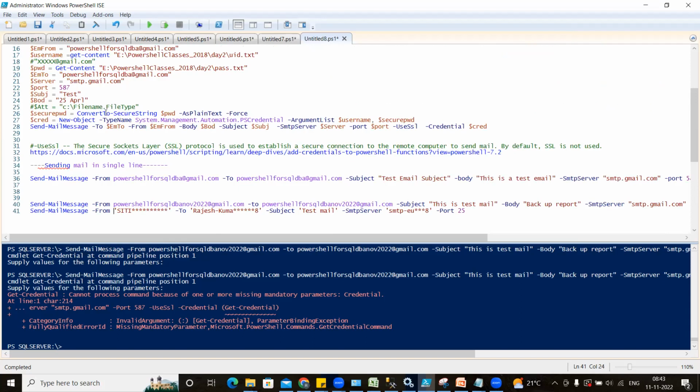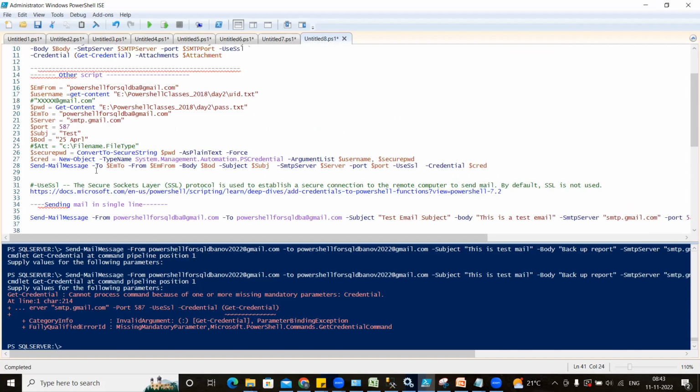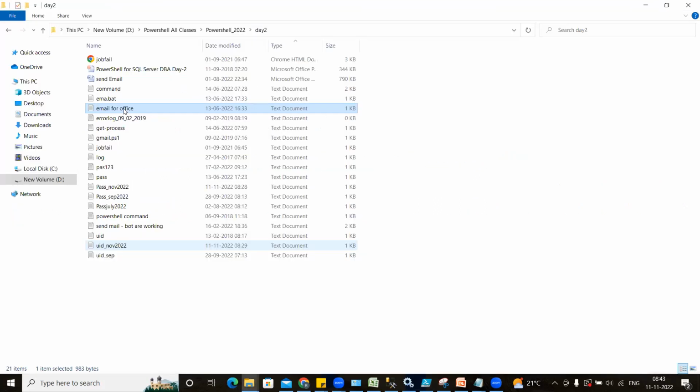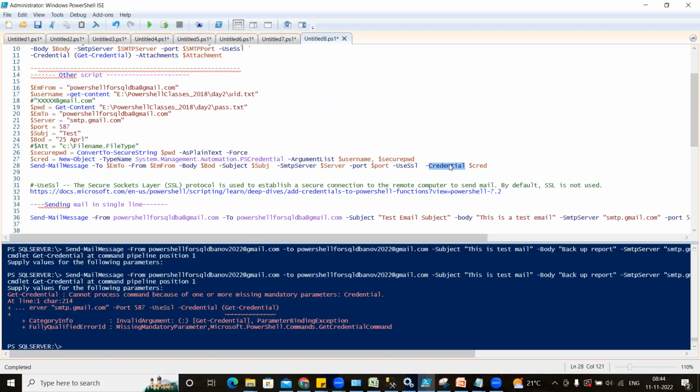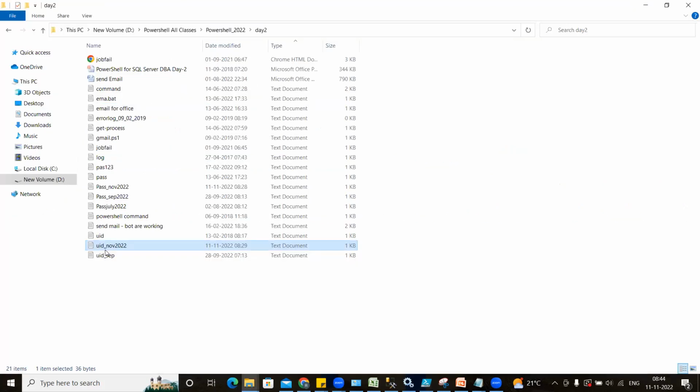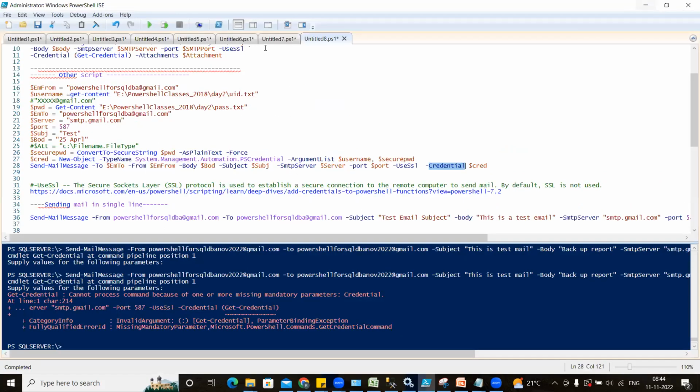To overcome this, we are going to use some parameters. That one I am going to explain now. Okay, so what I have done, I have written one more script here, you can see. In this it is the same thing only. Send mail message, whatever I have written, I am declaring all variables here. And this time I'm using the credential, but how I have saved my password and my login name, what I'm going to tell in the script is: whenever you require the credential, go to this path, take the login name from here, take the password from this file, right? If we implement that logic, it's very easy for us. It will not ask any password.